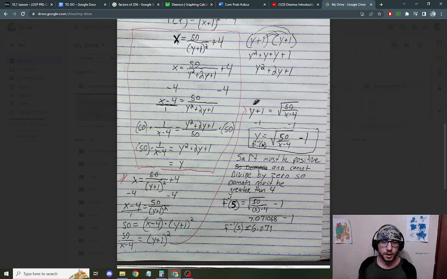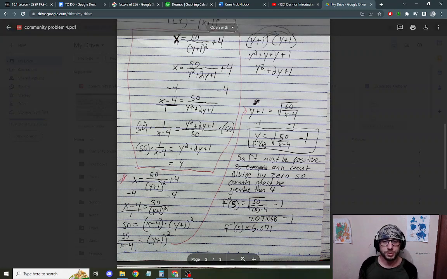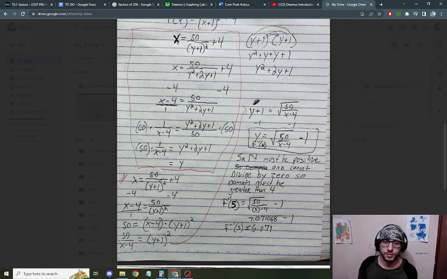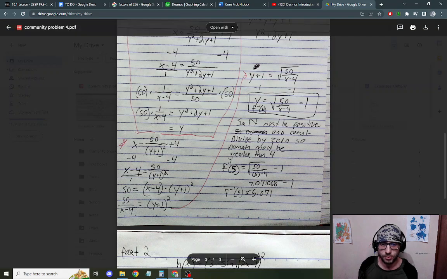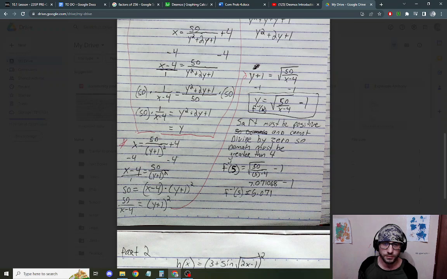Sorry, no I didn't. I took the reciprocal. And then I multiplied by 50 on each side to get rid of the denominator. What we're trying to do is isolate our y values so we can say y equals something. But this is where I got stuck because I wasn't sure how to get rid of the y squared. I mean, obviously we could take the square root, but then I just got a little confused here. Maybe it's something simple. Please help me out there.